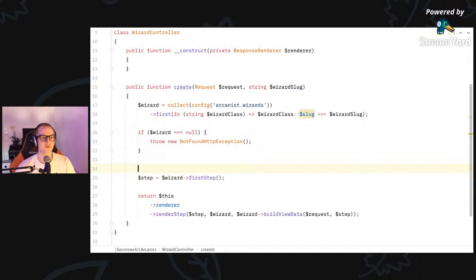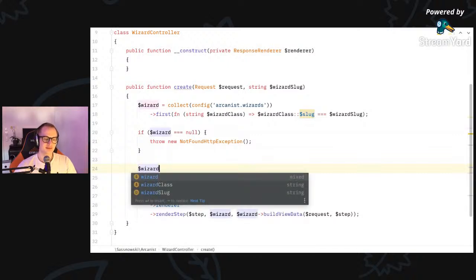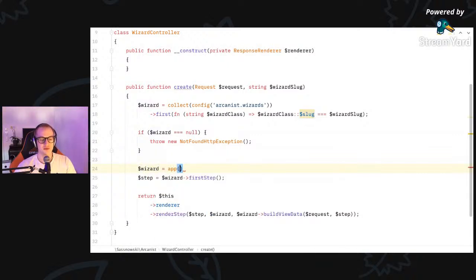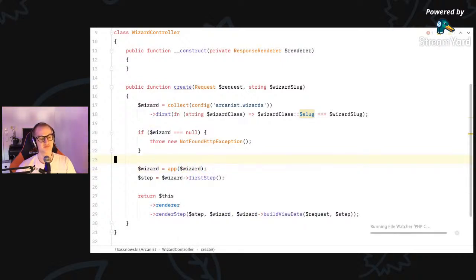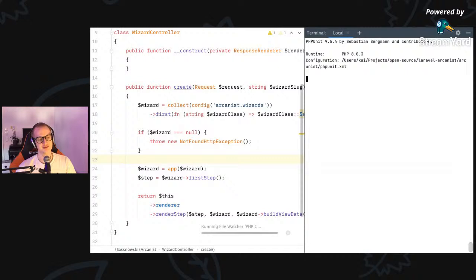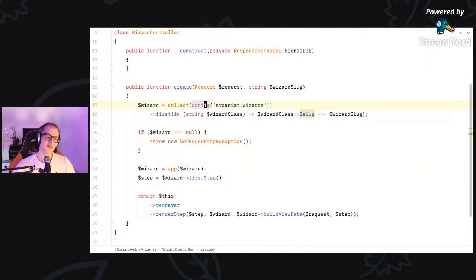So I hate having to do app, but I need the instance. Okay, so I kind of want to get rid of the config in here. I'd prefer it if this would be passed as a constructor parameter.